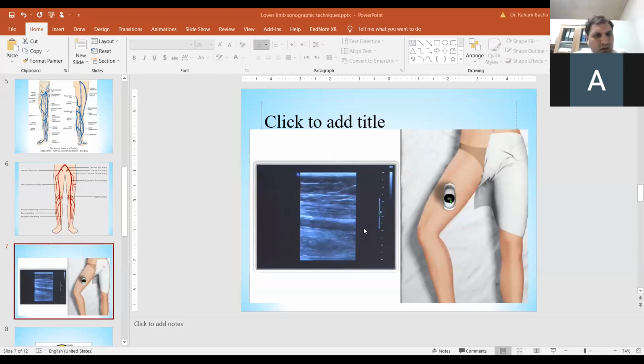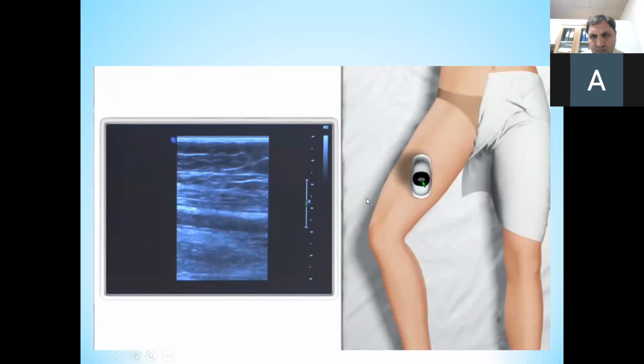This is a very important concept. You should know about it for the best vascular examination of the lower leg. So here you can see, once again, we are going to follow the great saphenous vein. Just imagine this is the common femoral vein coursing like this, and here this is the adductor canal, and this is the great saphenous vein moving like this.